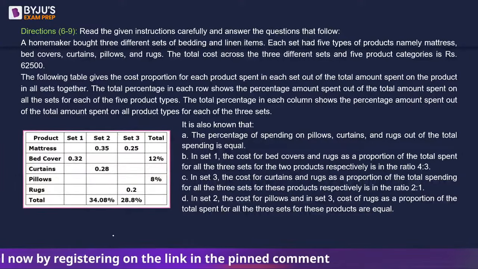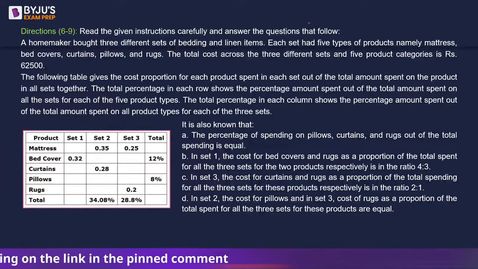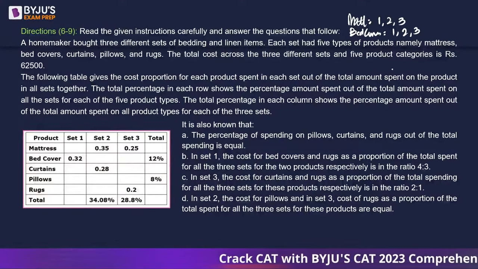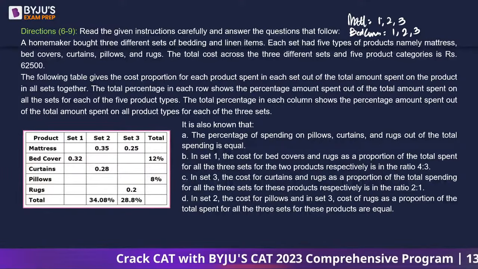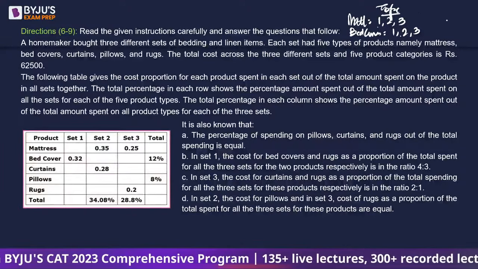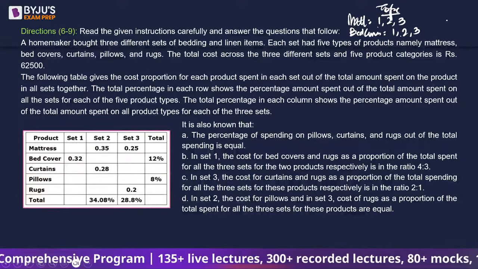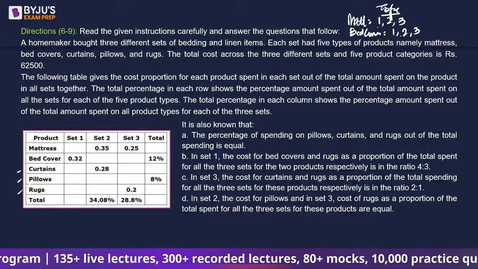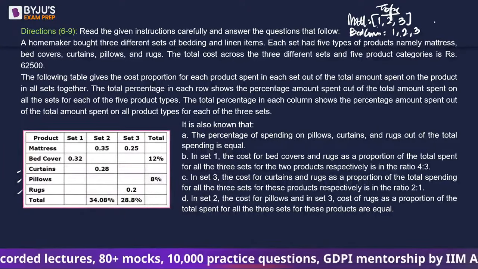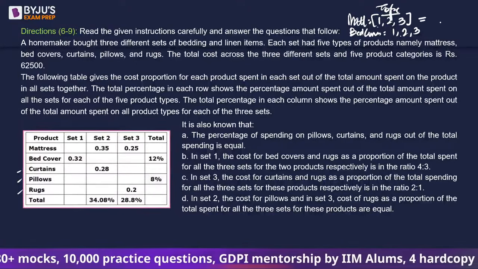So what happened is, one day I went to this store and I decided to buy a few items, out of which one was mattress, and I bought 3 types of mattress, type 1, type 2, type 3. Then I also bought bed cover, and I bought 1, 2 and 3 types of that too. Not 1 mattress, 2 mattresses and 3 mattresses; these are product types. Understand it like small, medium, large categories. Okay, similarly I bought curtains, pillows and rugs.